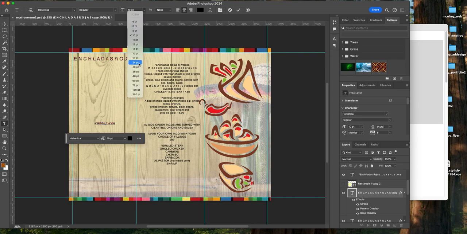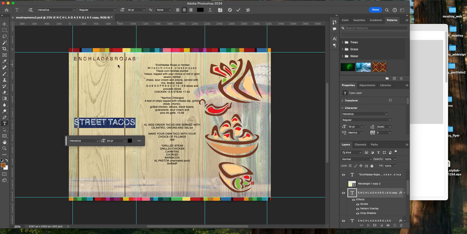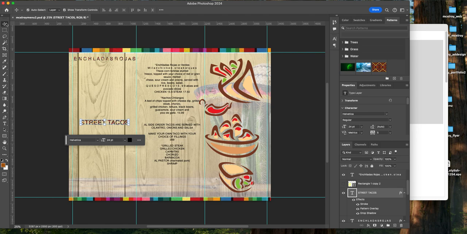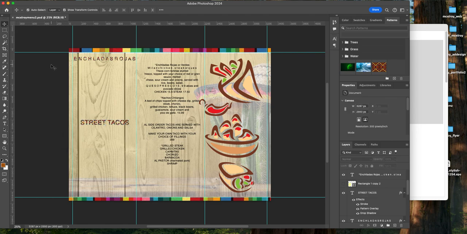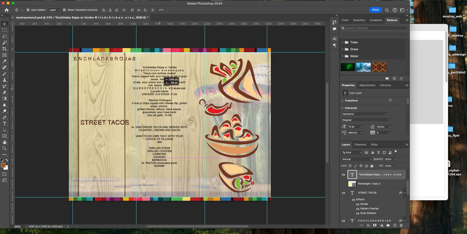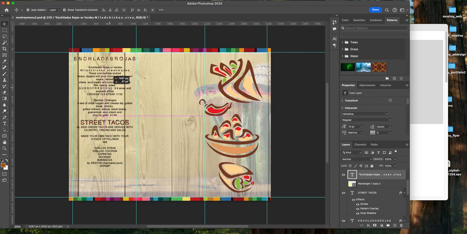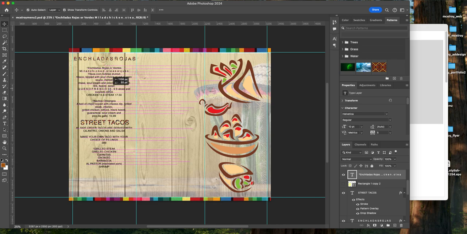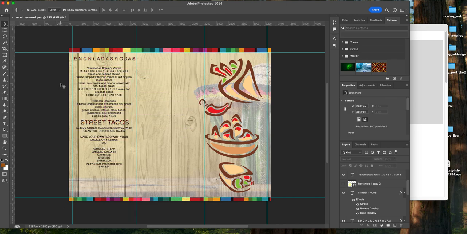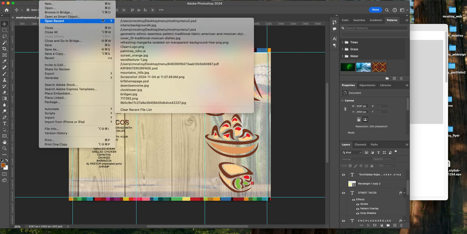Let's make this one big again. Oh, too big. So we have Enchiladas Rojas as a category, we have street tacos as a category, and we have the text that is our descriptions as a layer.